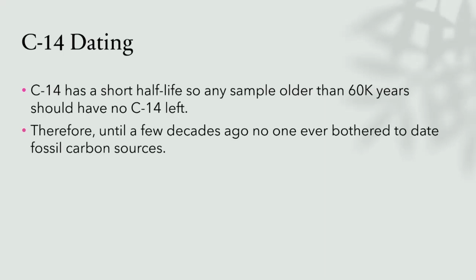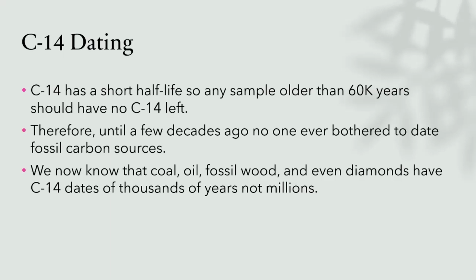Therefore, until a few decades ago, no one ever bothered to date fossil carbon sources like coal or dinosaur bones or anything. Anything that they found that was, say, 100,000 years old or older, they would just not bother because it had to be zero. But we now know that coal, oil, fossil wood, and even diamonds have carbon-14 dates in thousands of years and not millions.